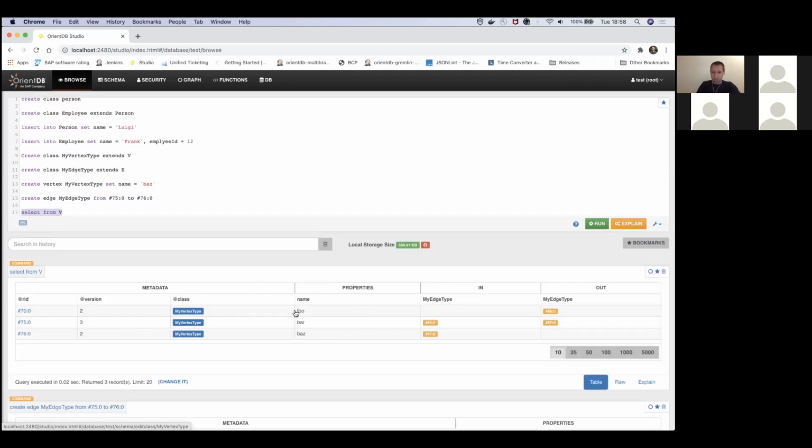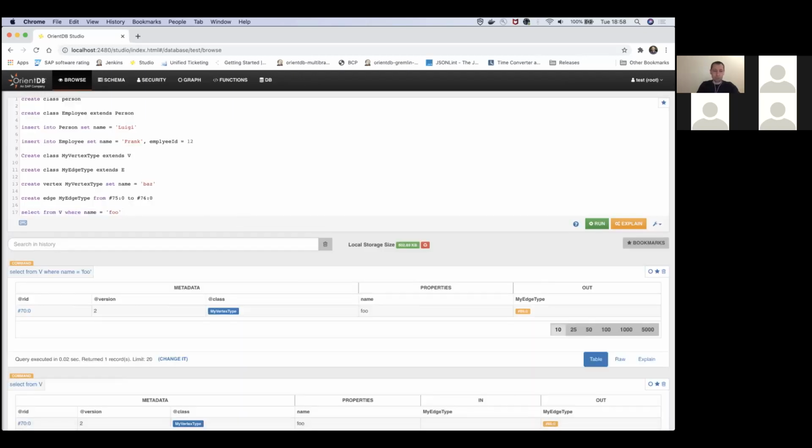You see I have my 3 vertices with links to edges, and the edges link each other. Now let's do where name equals foo. Okay, let's pick the first one. Now let's do a traverse out from this one. Let's do the deep traversal.